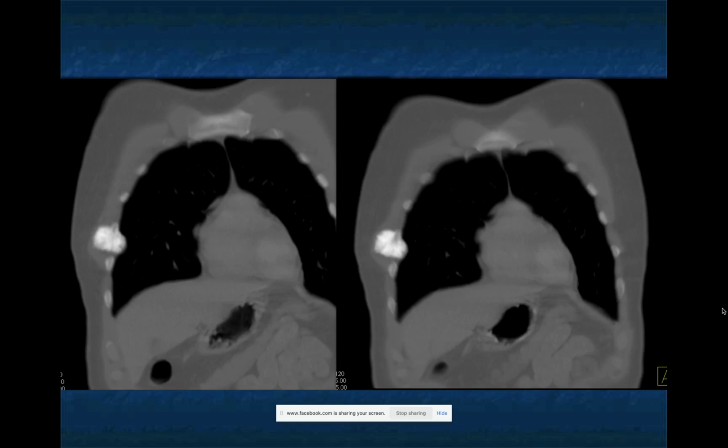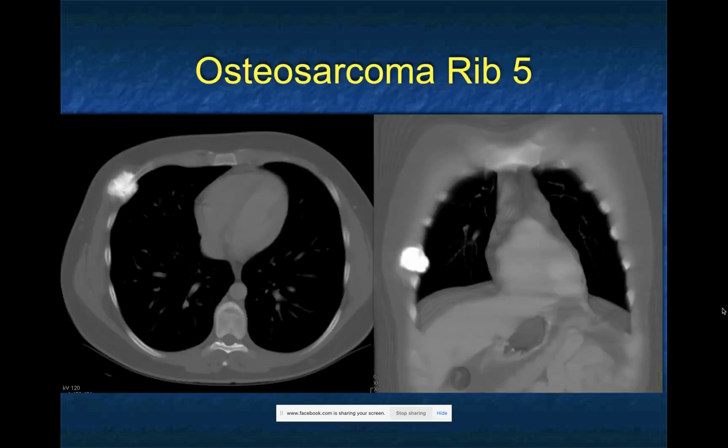What lesions can be this bright? Remember, it's a non-contrast CT. We're not dealing with enhancement here. This is classic. It's rare, but it's an osteosarcoma of rib number 5. Rib number 1 to 12, any of the ribs, it looks the same. You can get osteosarcomas of flat bones like ribs, which this was. A very unusual presentation in a bit older patient. Obviously, osteosarcomas usually are in long bones, think the knee as a good example, but a beautiful example of a rib primary osteosarcoma.